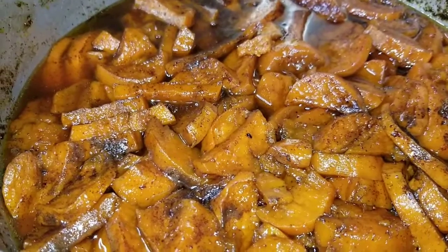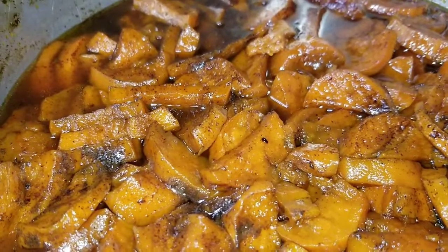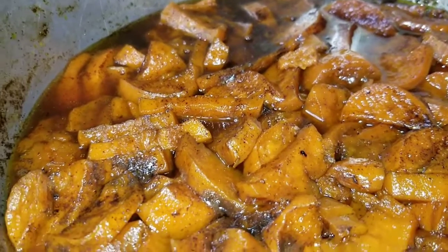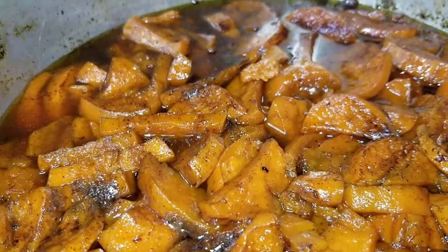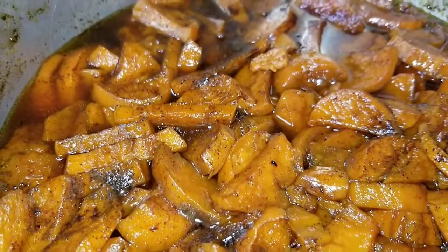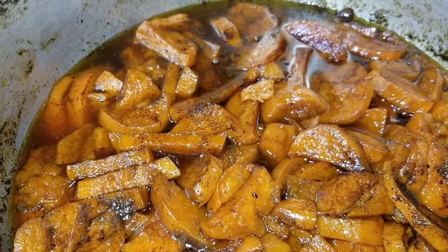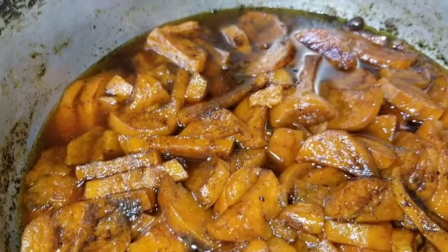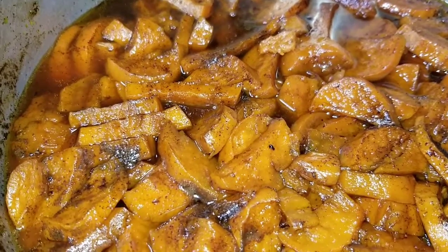When I make my candied yams, they're called candied for a reason, because we candied them. However, I literally only make these twice a year. Thanksgiving and maybe one other time a year. Yes, there is a lot of sugar in it, but you're not eating the entire pot. So if you want to make this, you can use a sugar substitute. I don't know what it will taste like. Or you can use less sugar.